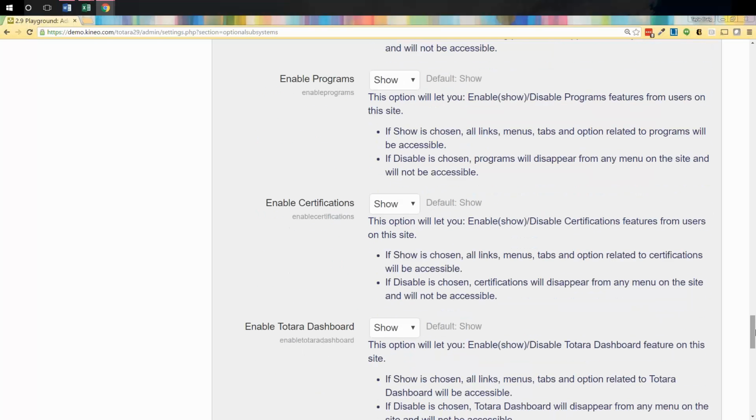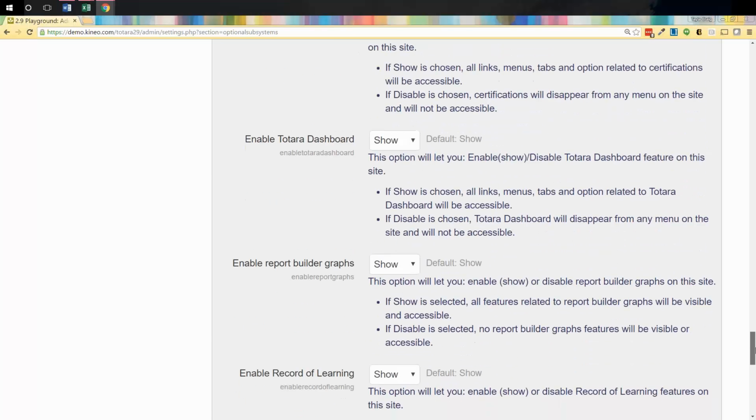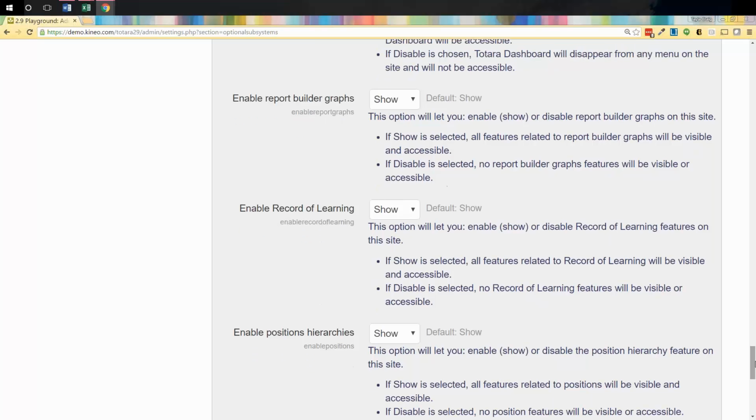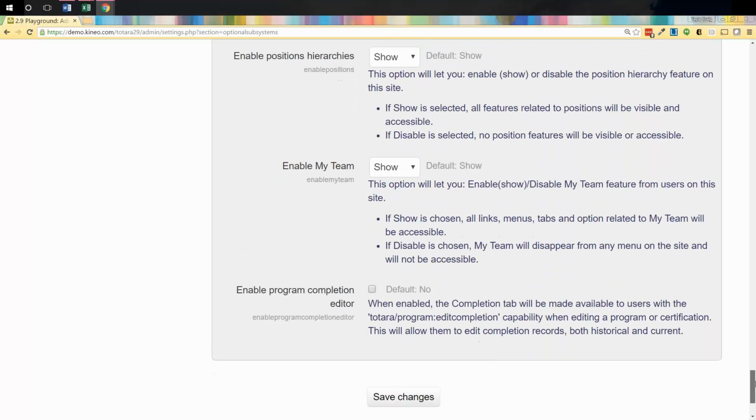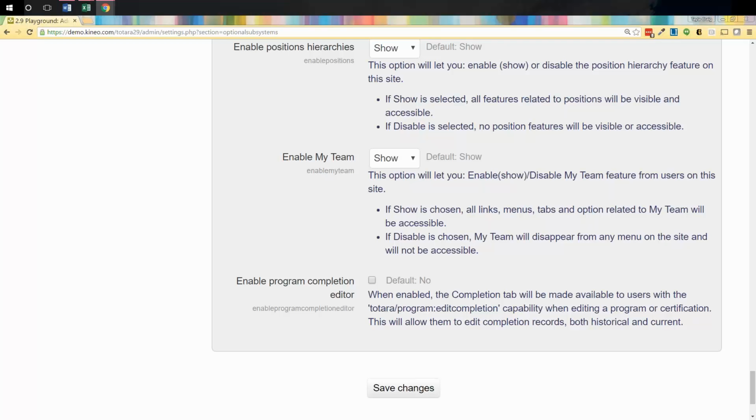Programs, if you're not using those, you can disable them. Certifications, Totara dashboards, if you're not using those. If you're not using graphical reports, turn it off. Enable record of learning. If you're not going to use record of learning, turn that off. You can turn off positional hierarchies, organizations, enabling the My Team screen. So there are lots of things that you can turn off where you don't have to see that functionality.